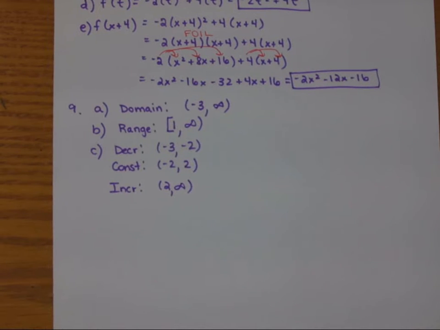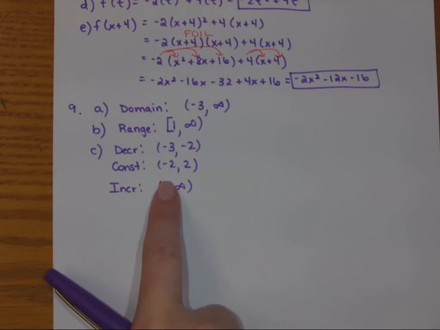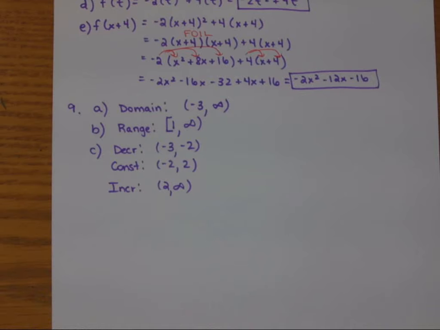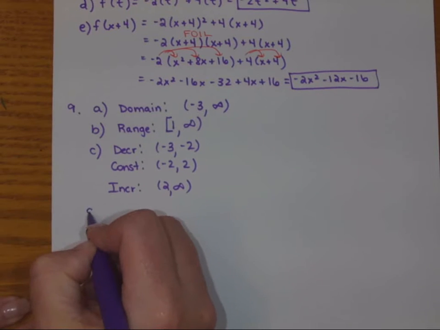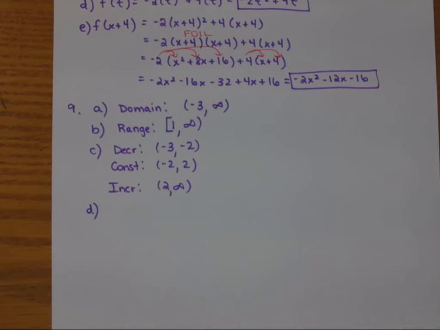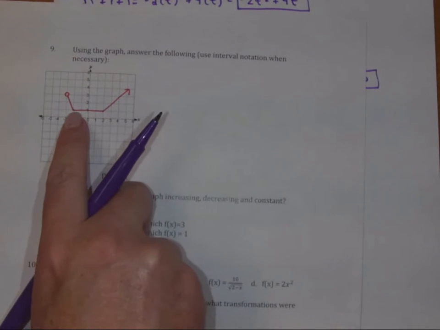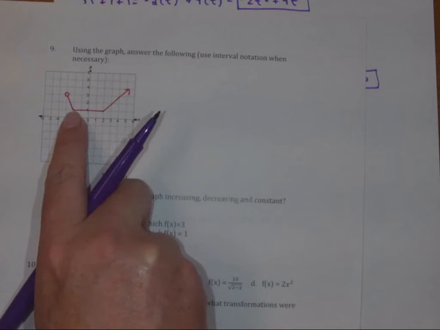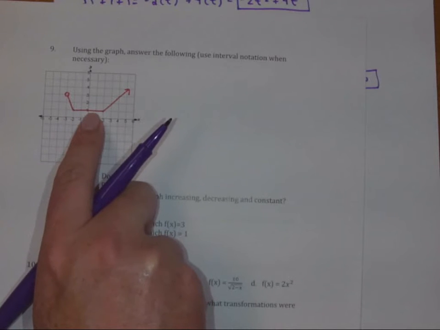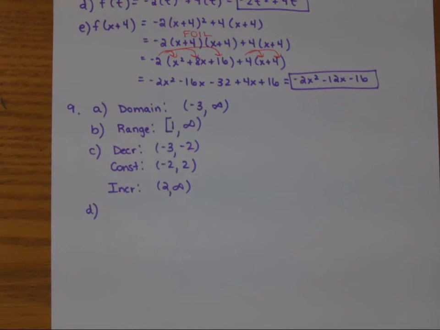Okay. Remember, we only use x values for decreasing, increasing, and constant, and we only use parentheses because the turning points could technically be considered part of two different parts of the graph. So in other words, we don't include -2 on either the decreasing part or the constant part because it could be part of both. Okay.